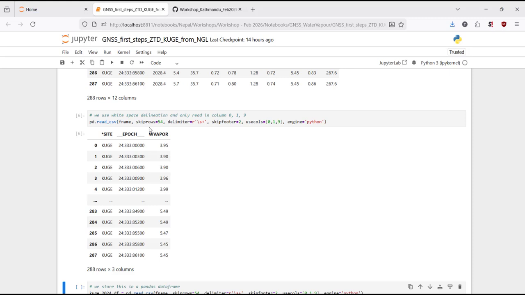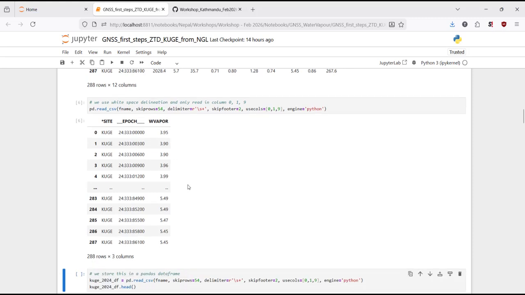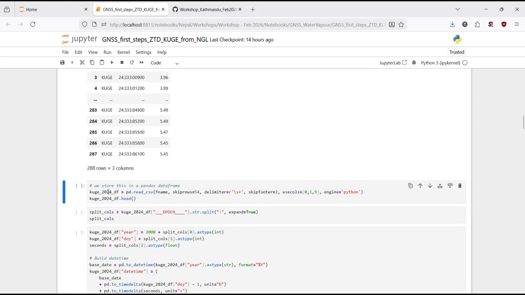So we have loaded in those 3 columns, and now we want to load it in and store it in a data frame, meaning that we want to store it in a format that pandas can work with. I use the _df for data frame, and that's the format that pandas likes to store their data in. It can store all types of data. It can store time data, ASCII data, integer numbers, floating numbers, anything you would like to store.